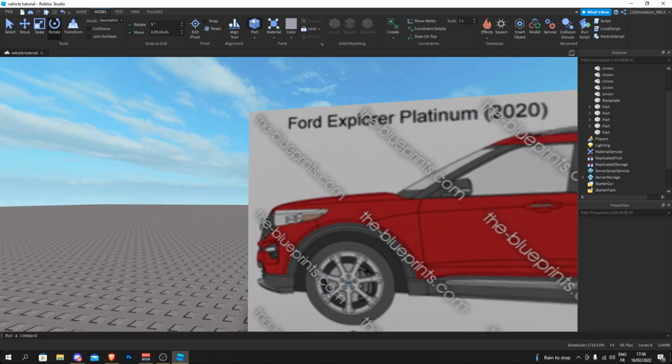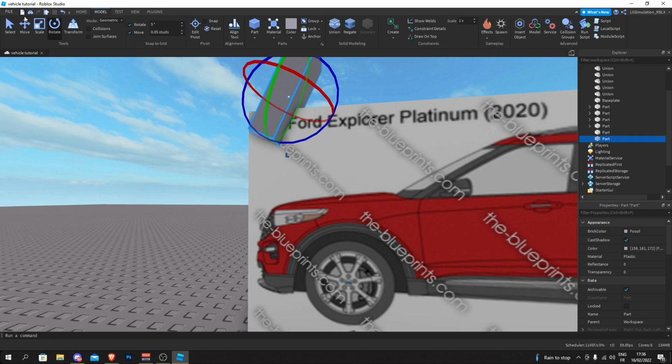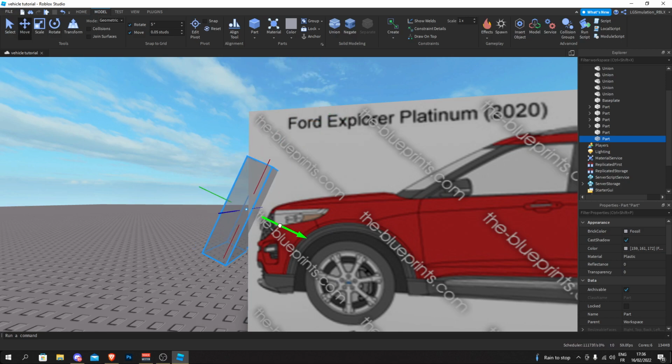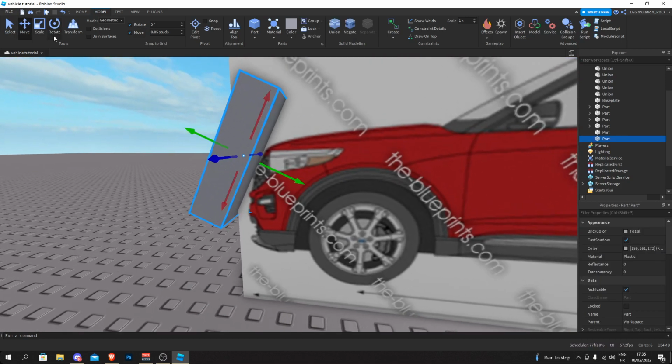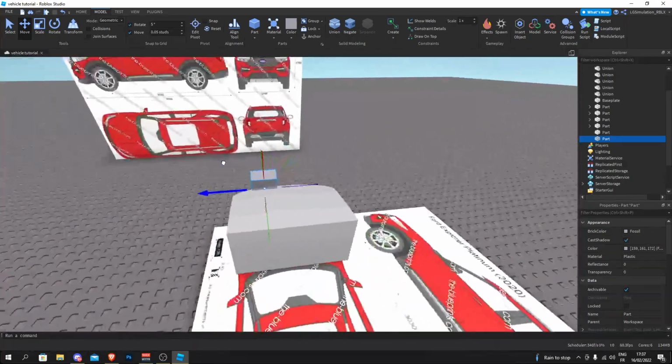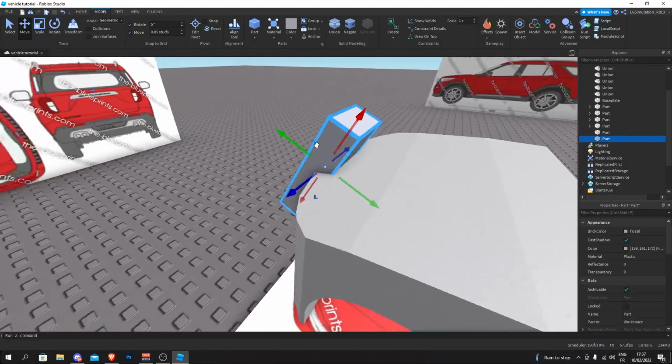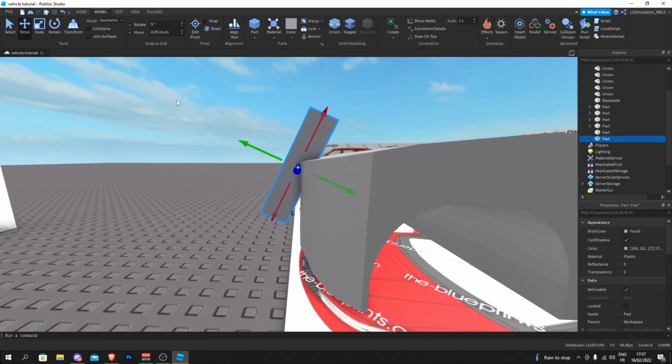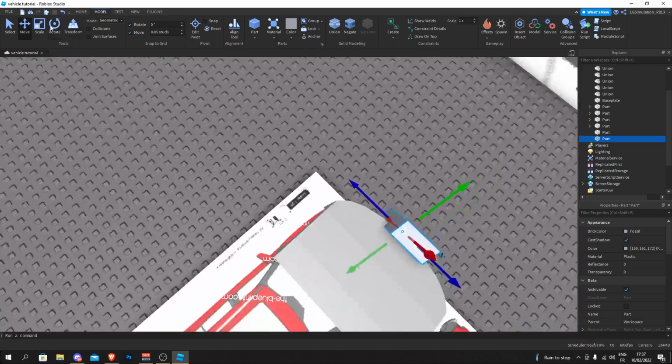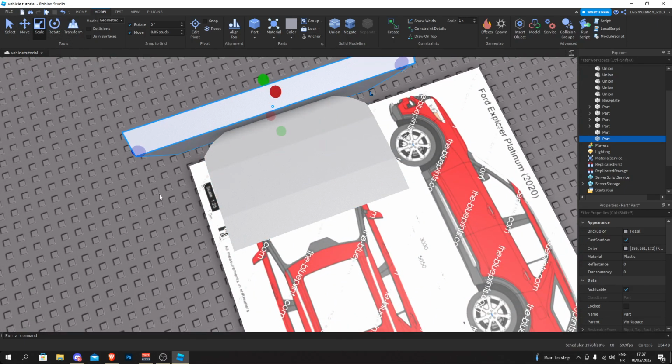So what I like doing is grabbing a random part and just placing it like this. Got that done? You just drag it back, and now you can make it how you want it to be. Now you can size it up.